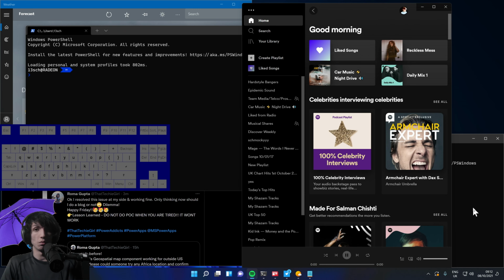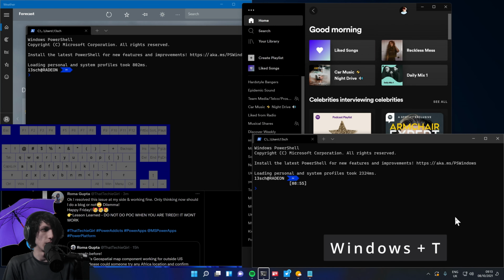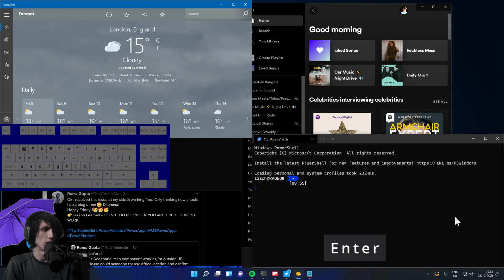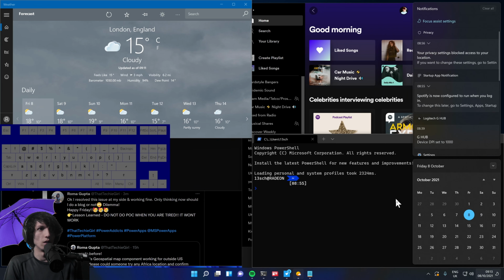Another way, if you have more than 10 applications and you don't want to guess during a presentation, oh, which number should I click, and then you click the wrong number and you have to count, you can just hit the Windows key and T, and it lets you switch between these with your arrow keys, and then you can hit the enter key and it opens. And also, if you want to be able to access your notifications down here, you can hit the Windows key and B, and then it lets you highlight down here, which is really awesome. I can start launching things.